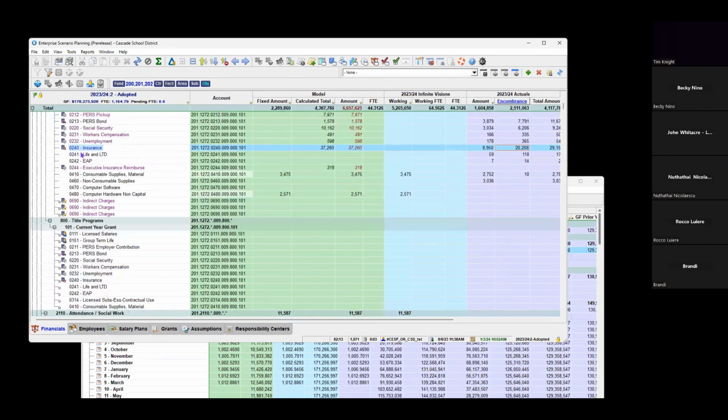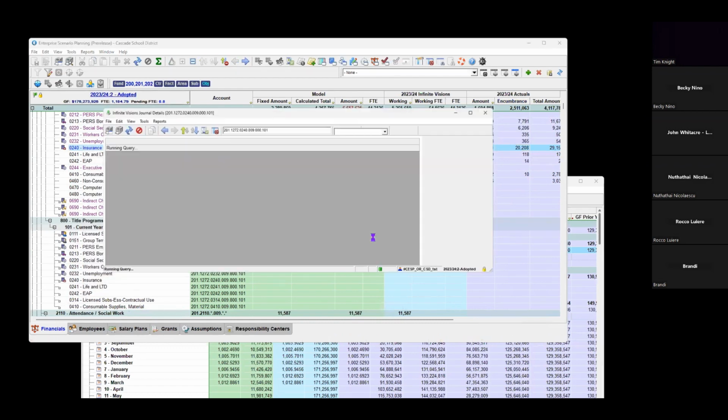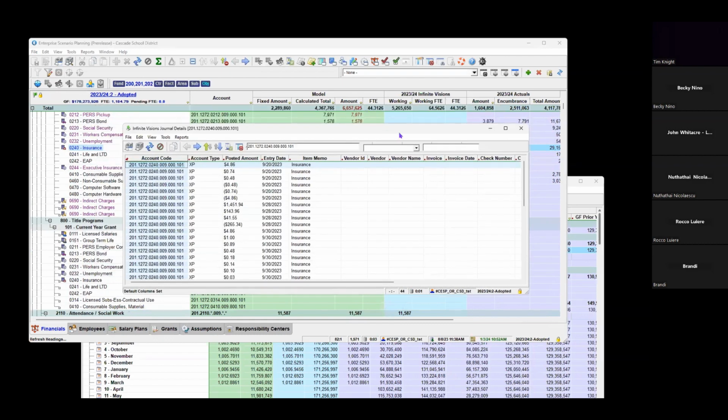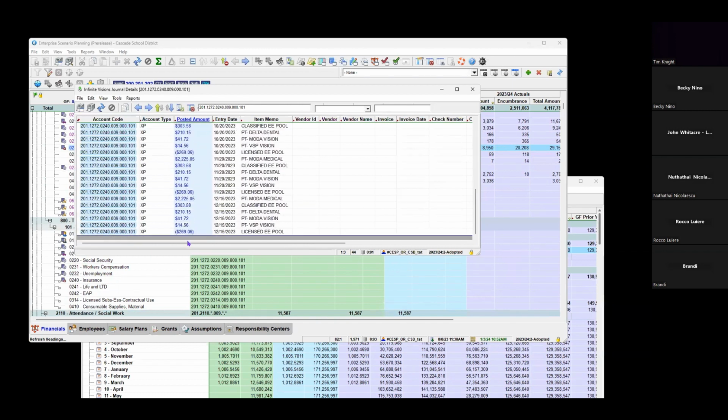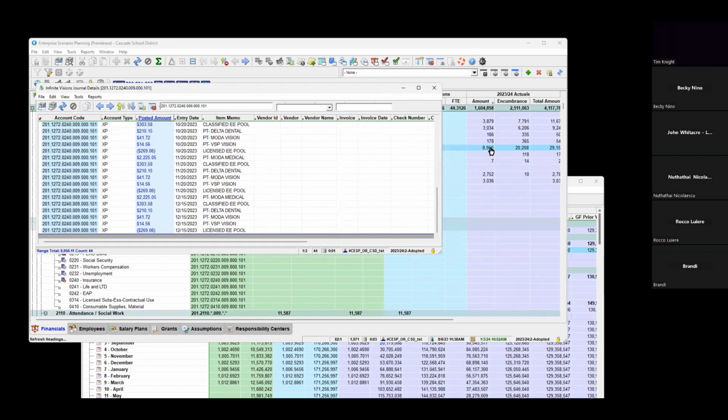And I'm not really sure how it works. Let's take a look. I don't think the encumbered numbers show up. I don't know where they come from. I'd have to ask Scott. So this Infinite Vision Details would just be the amount here. There must be another table that we pull the encumbrance from. And as far as I know, there's no way to see that from within ESP. I'm sure there is in Visions, but.